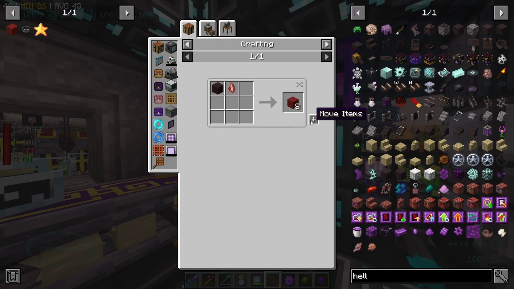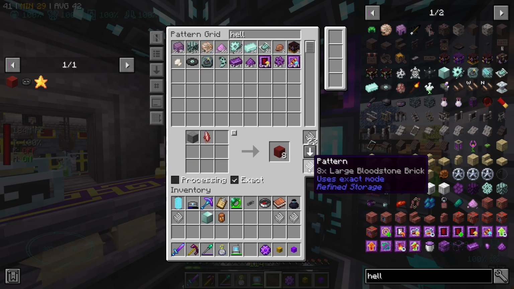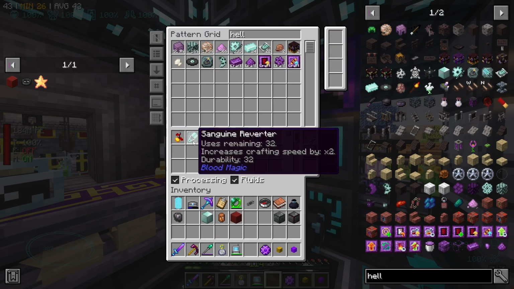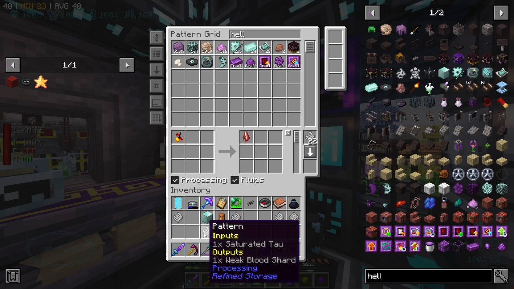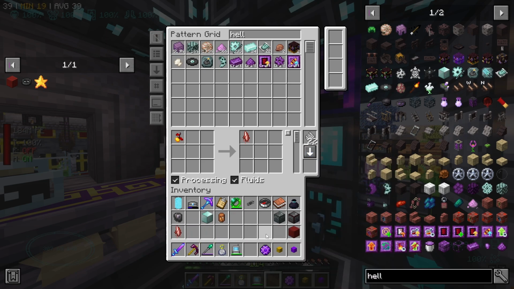Large bloodstone bricks is the last piece of this puzzle. That's going to be stone and a weak blood shard. And the weak blood shard is going to be an alchemical reaction chamber recipe. And it's going to use saturated tau. The sanguine reverter will be in there already. And we're going to get at least one weak blood shard. So saturated tau for a weak blood shard. That's going to be a processing recipe as well. This one's just a crafting recipe.